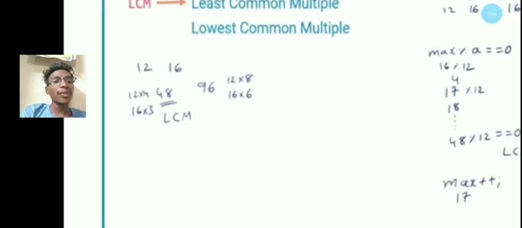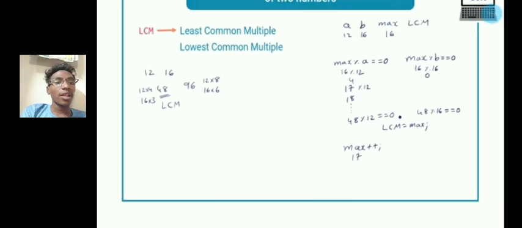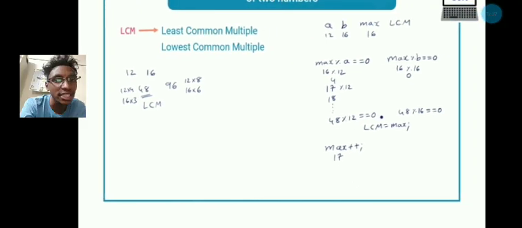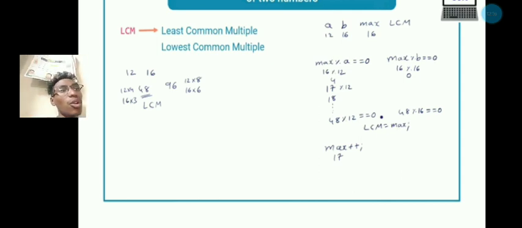Both are the same, but at the same time 12 into 8 is 96 and 16 into 6 is 96. But among these multiples we want the lowest multiple value. So we will go with 48, because this integer is the lowest common multiple.